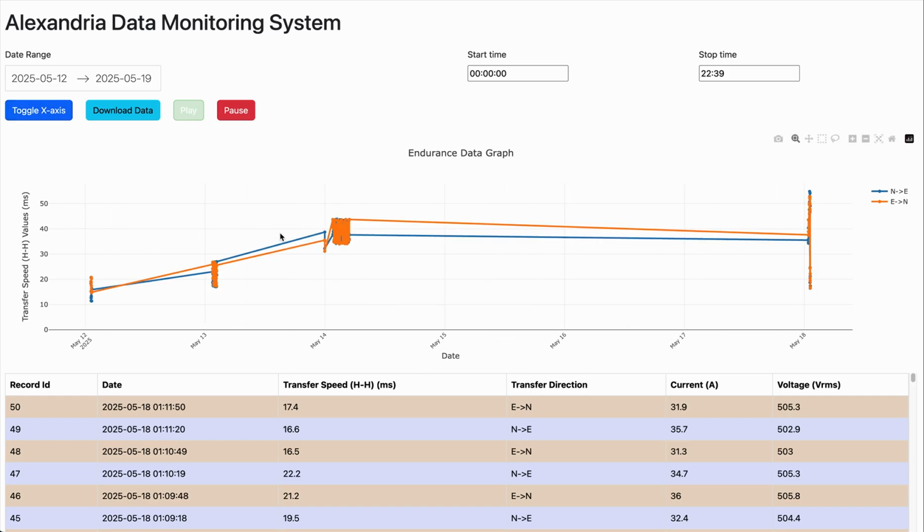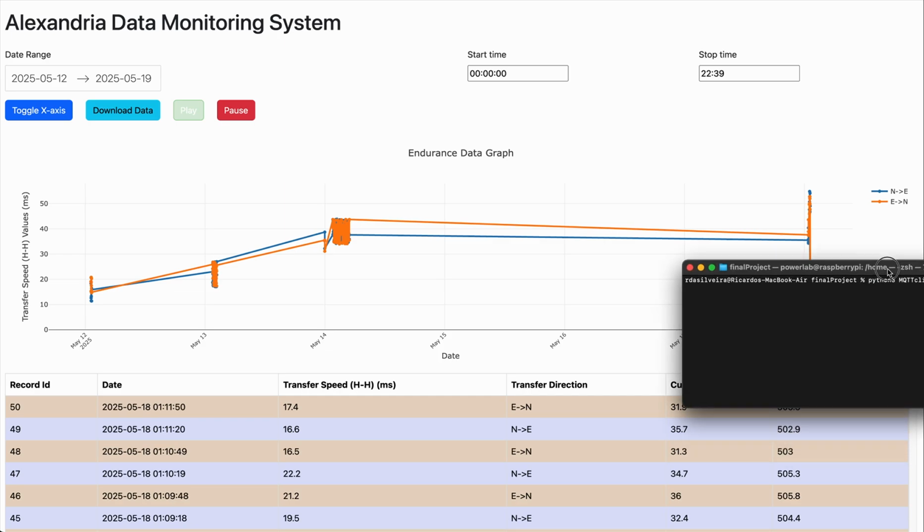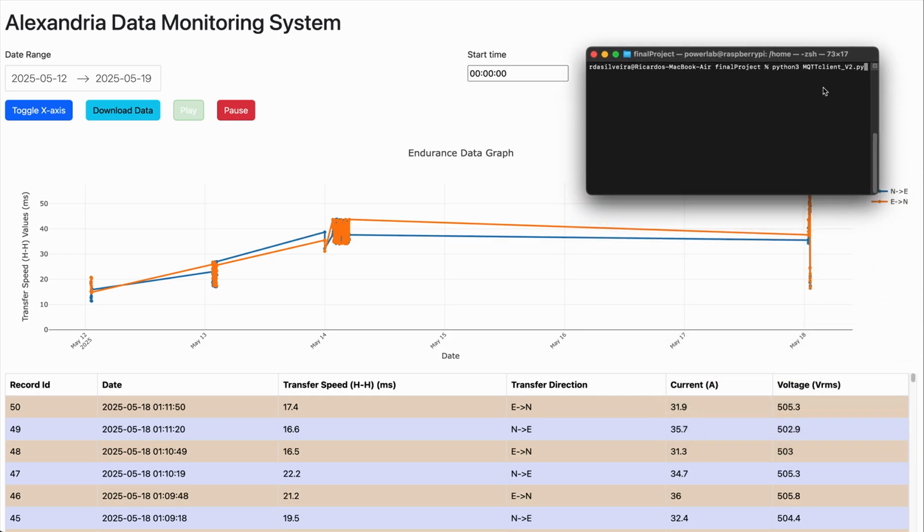So now a little demonstration I'm gonna do. I'm gonna toggle it back to data, and I am going to generate data right here on May 16th. And you see that the graph will update itself automatically. So I do have a little client that I made that generates test data, and you will transmit this data into the system. So this is a little script. It just gives you a little instruction on how to use it.